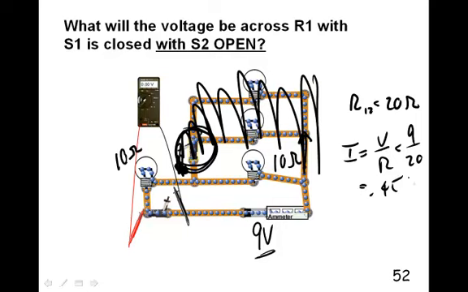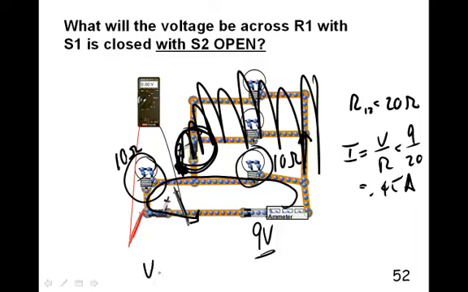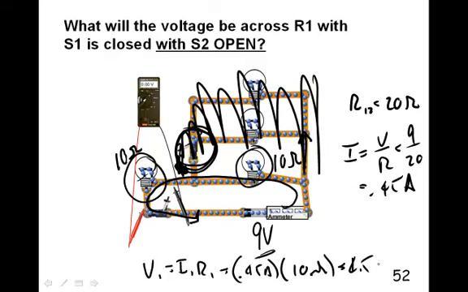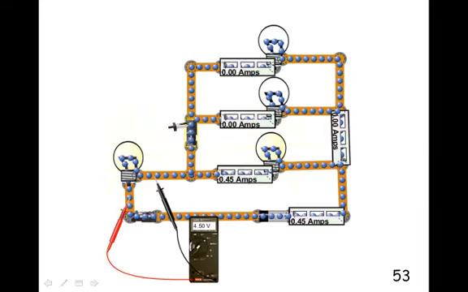So there's 0.45 amps going through this part of the circuit right here. And since that same current flows through each one of those light bulbs, I can say that the voltage across one of the light bulbs is equal to V equals I through the 1 times R through the 1. So the current is going to be the same for both of them, 0.45 amps times the resistance, which is 10 ohms, and we end up with 4.5 volts. Wasn't that fun? Let's check it.